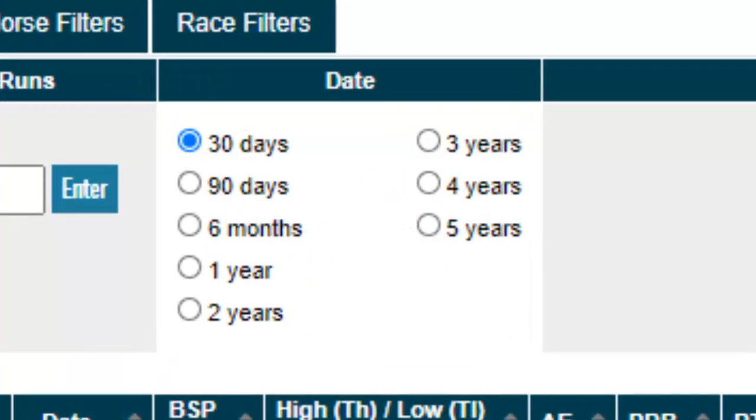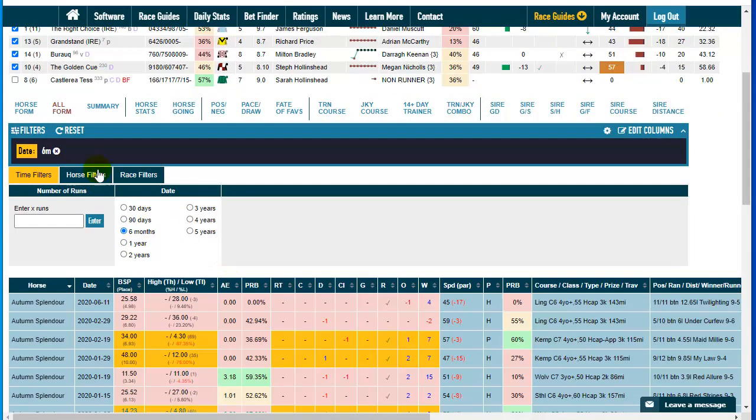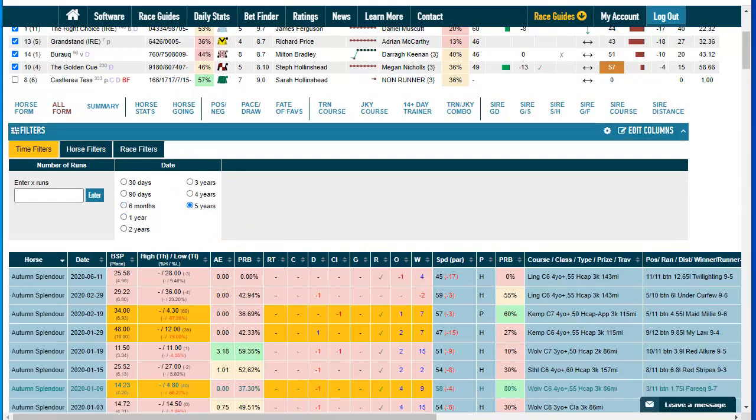When the selection marker next to any filter is circular, this means that only one of the options can be selected at any one time. Here you can see if I change between 30 days, 90 days and 6 months, but I can only select one of the options at any one time. Now I'm just going to reset all filters so that I'm looking at all the data again.